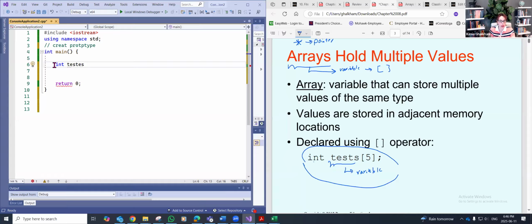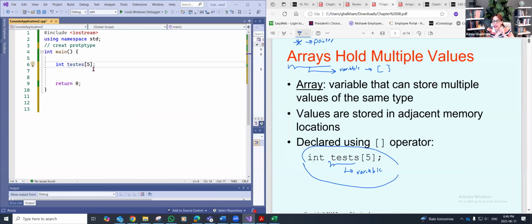You can use whatever. And in order to complete it as an array, you have to use a square bracket, right? And close it with a semicolon. Now, since you are defining an array, if you put some number inside your square bracket, you can see the red underline goes away automatically.